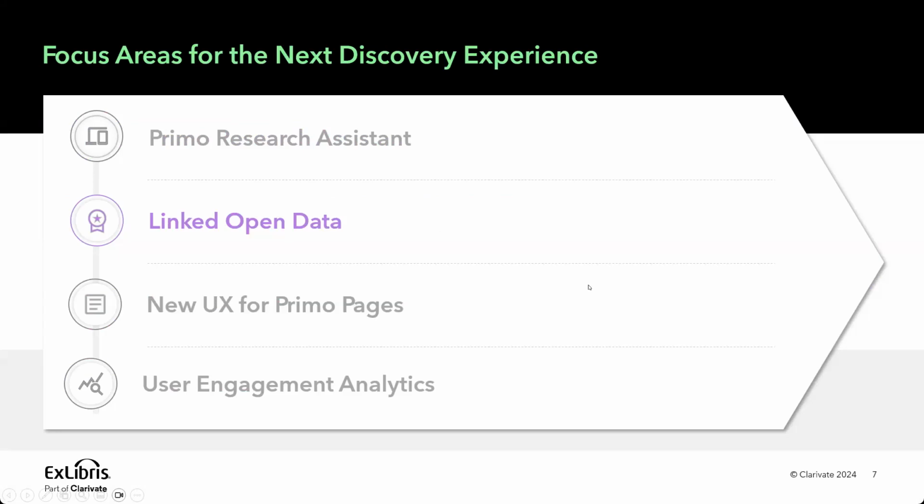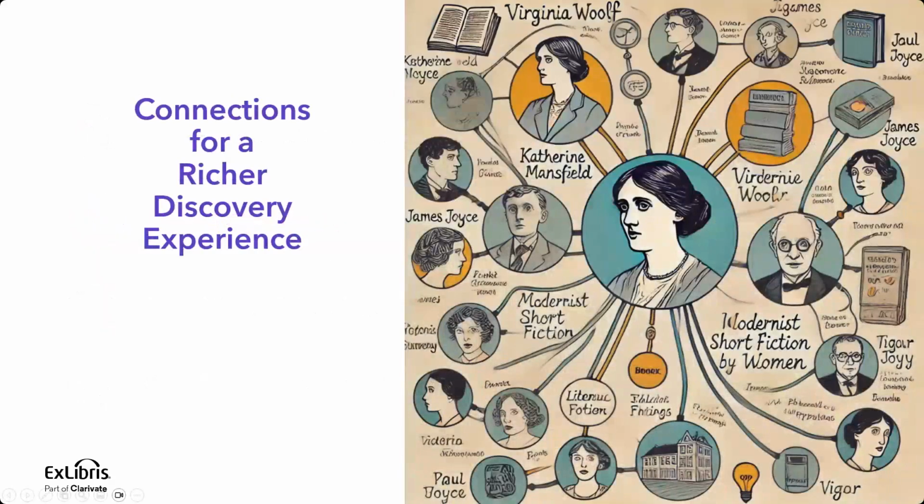The next focus area is the linked open data. As part of the belief that all data is linked to each other, in May, we released the first stage of the linked open data in Primo VE, the person. The person entity adds another layer of the people behind the books. We are putting kind of a spotlight on the persona behind the books, behind the bibliographic records.